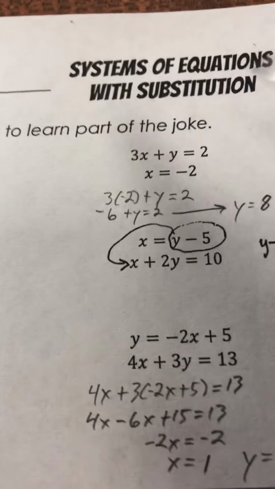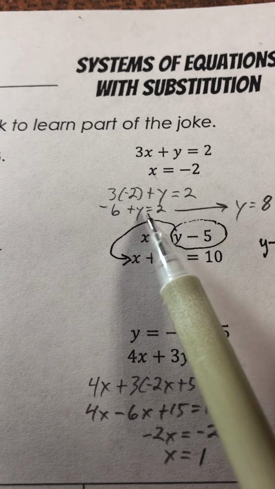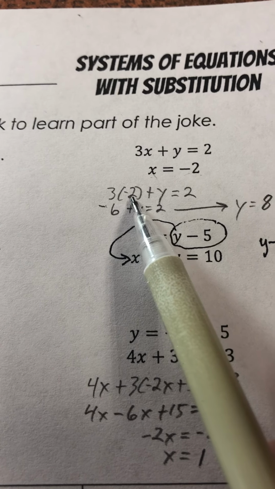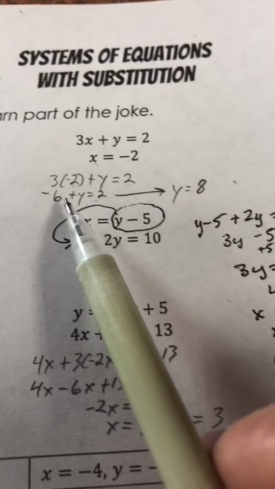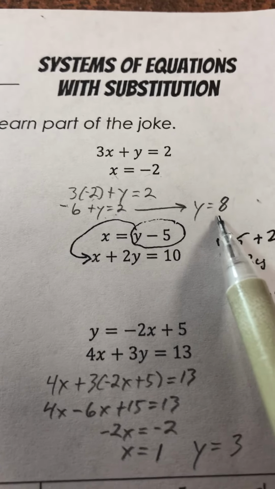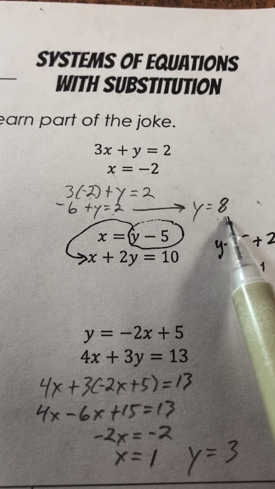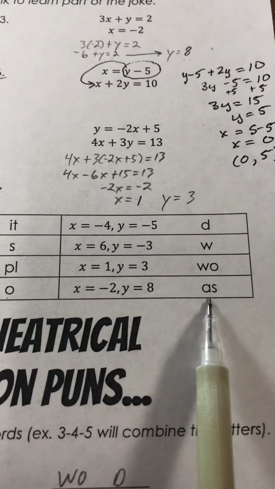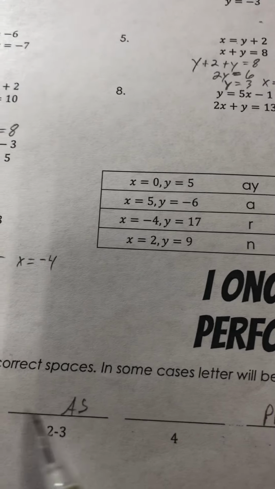Try 2 on your own. 3, it tells you that x equals -2, so I throw in a -2 here. So I have -6 plus y equals 2, and then I add 6 to both sides of the equation. I get y equals 8. So my x is -2 and my y is 8. I'm going to put 8s where 3 would be. You're going to have your answer for 2 here, so you should have a word there.